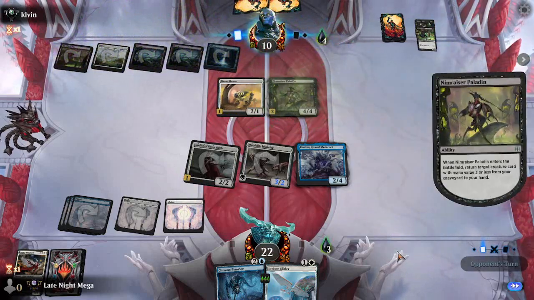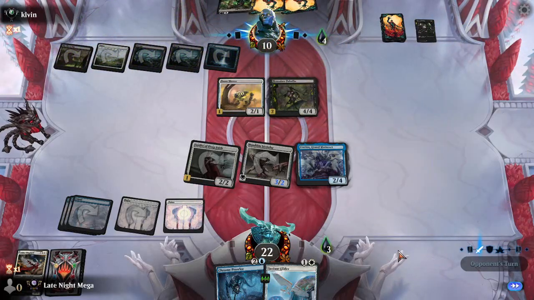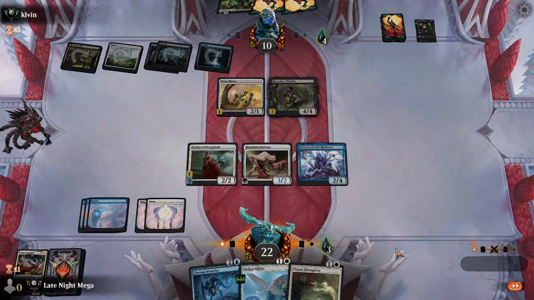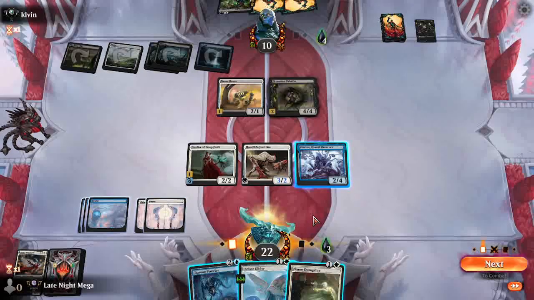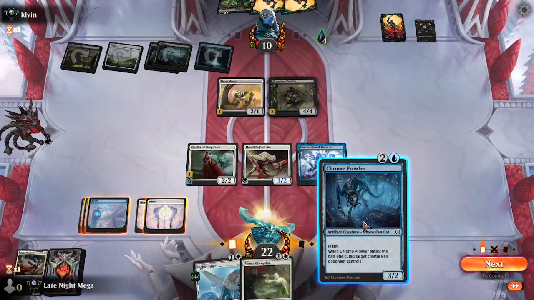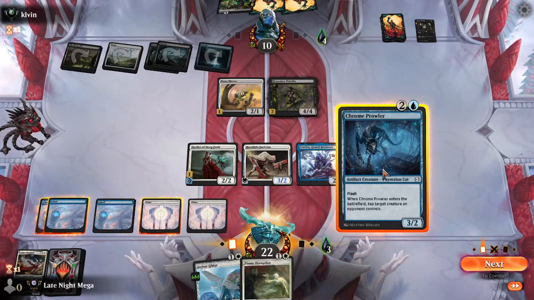There's Nimrazer. This is exactly what I'm talking about. We're going to tap down that Nimrazer Paladin. Or just make it so it can't attack or block. That's still this thing. I think it's still best.